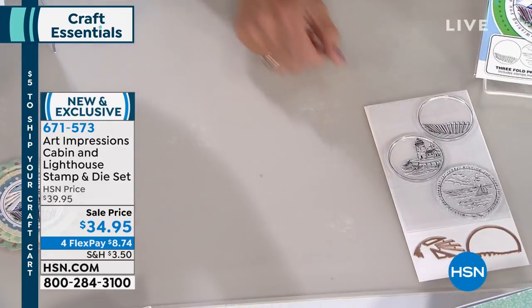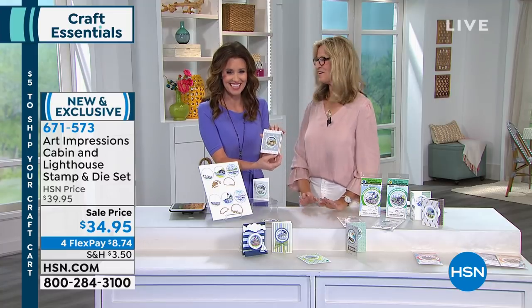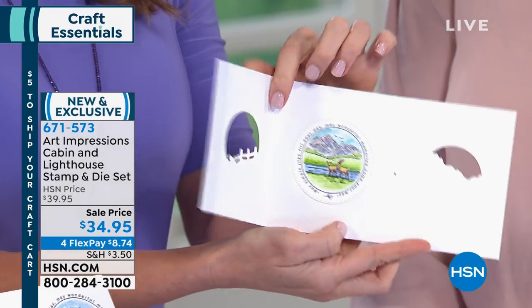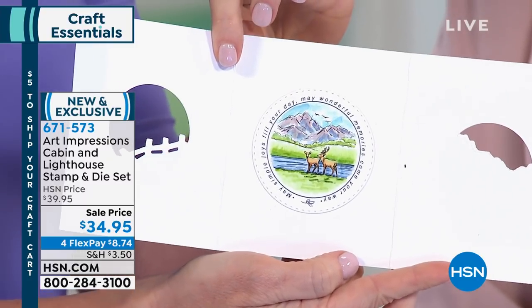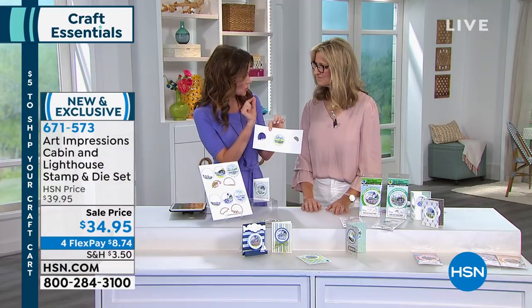That's going to make me cry. And this one says, may simple joys fill your day, may wonderful memories come your way. Perfect. Oh, look at that. So it opens up like this. It's almost like inviting you in to that beautiful cabin, and then the sentiment is written around. Oh, that is so precious. And the detail is beautiful, but not so much that we wouldn't be able to color that in.